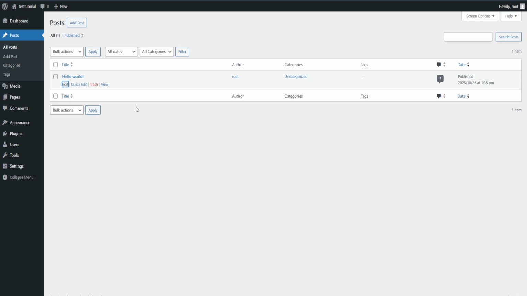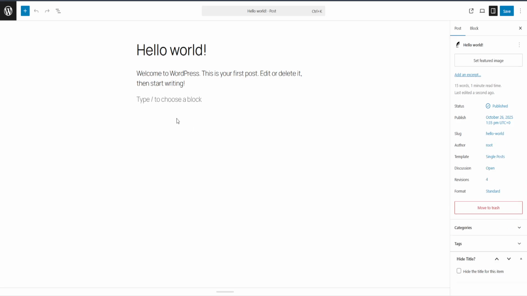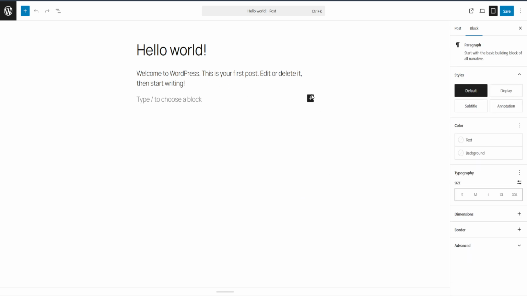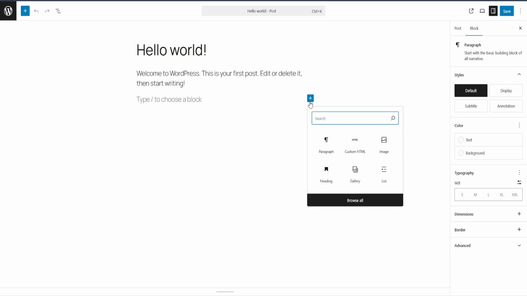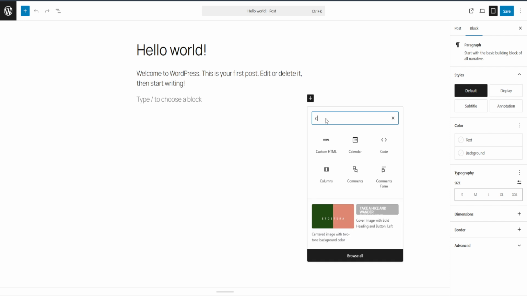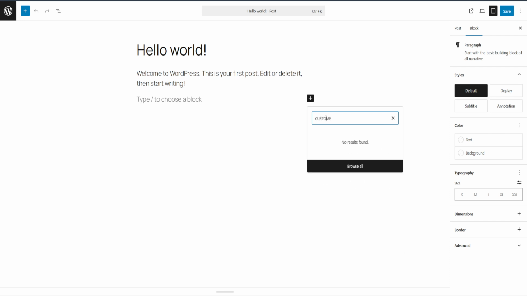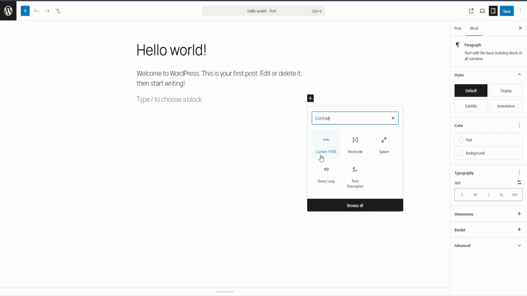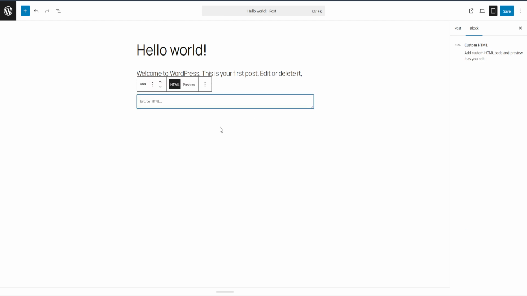As you navigate to the edit page of your post, you'll notice the editing tools on the upper part of the content block. Look for a small plus icon. This icon might be a bit hidden, so click around the content area if you have trouble spotting it. Once you click this icon, it will expand to show more options. Here, you'll want to focus on the search bar and type in Custom HTML. This action brings up the Custom HTML block. Once it appears, simply click to select it. This block is the magic tool that allows you to embed HTML code directly into your WordPress post or page.